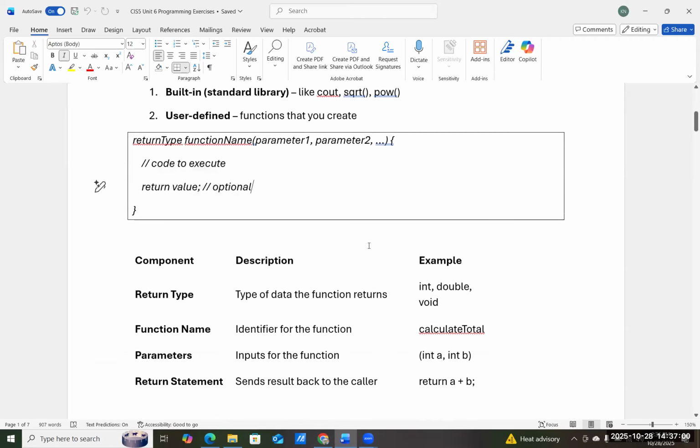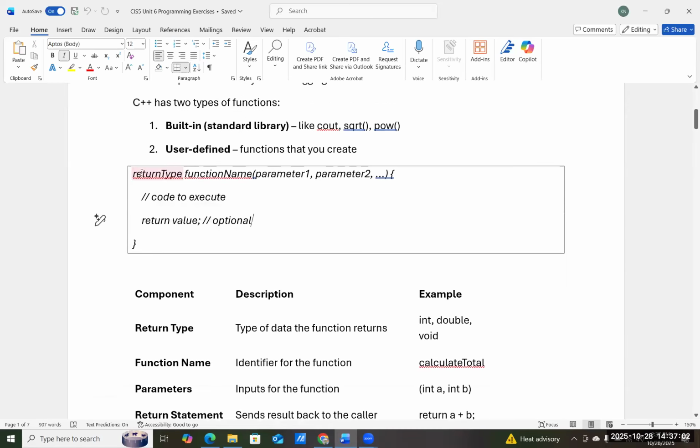So when we write a function, just like how we define a variable, because C++ is a strongly typed language, you have to give it a type, like int for integer. So if your function is going to handle whole numbers, then we want to type that as int. If it's handling decimals or very large numbers, we can type that as double. Right? If your function is recording user input one character at a time.